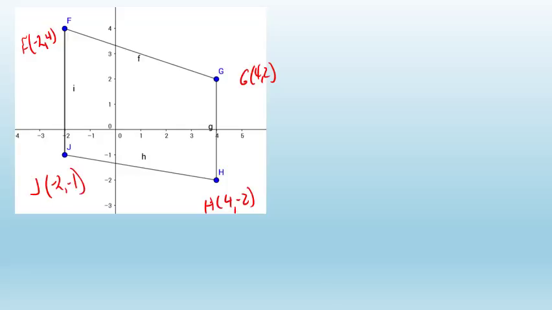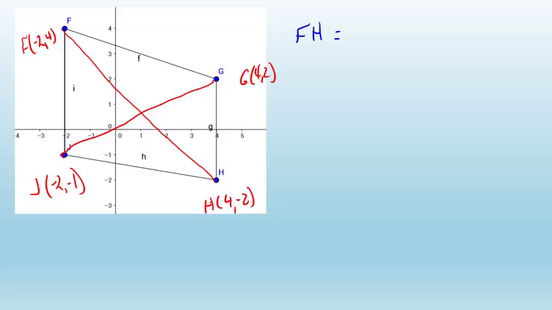Now you can probably look at this quadrilateral and tell that it's probably not going to be a parallelogram, but we're going to do what we want to do. And what we're going to be looking at here are the diagonals, and we want to find the midpoint of the diagonal. So we got one diagonal that is segment FH, and then a second diagonal that would be GJ. So let's work on the midpoint of FH first. And let's let H be our number 2s and F's be our number 1.